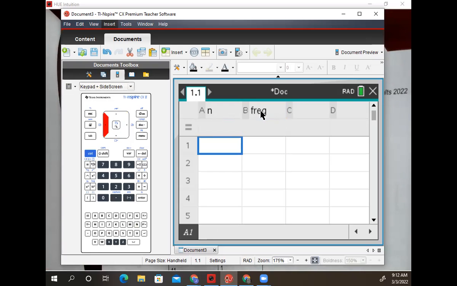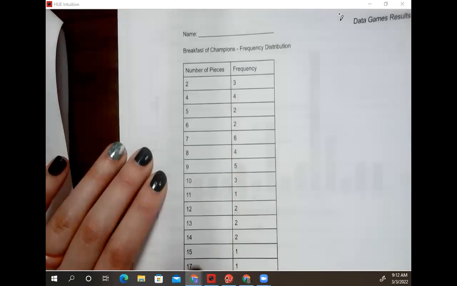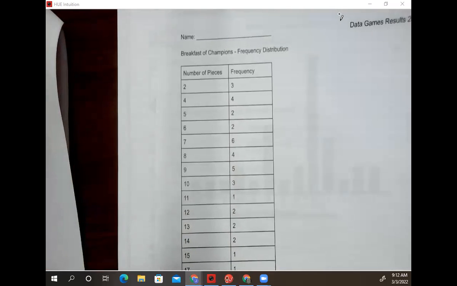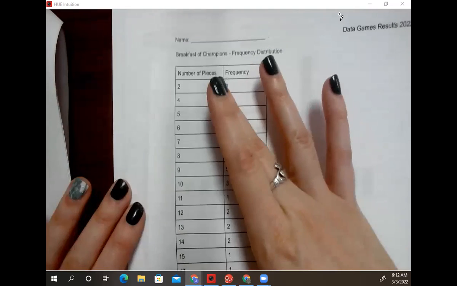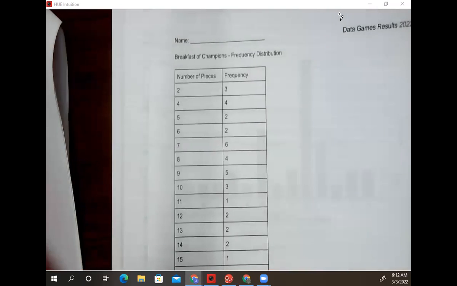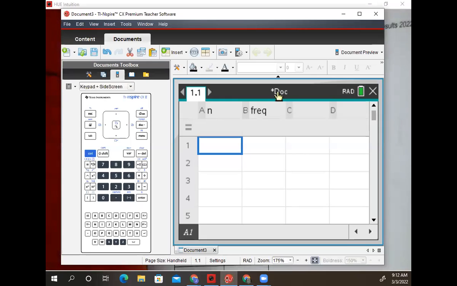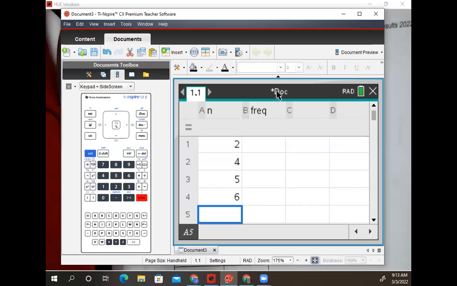Again, this is a little bit of a modification from what we did in Algebra 1. Now in the first column, N, which I called N for number of pieces, I'm going to type in all of my number of pieces. So I'm going to type in 2, 4, 5, 6, 7. Notice there are some gaps in here because I didn't have responses for 3, I didn't have a response for 20, and I didn't have a response for 1. So I didn't type those in my table, and I don't need to type them in my calculator. I'm going to type the number of pieces in that N list, the data as I see it. So this is 2, enter, 4, enter, 5, enter. You should be doing the same thing on your calculator.